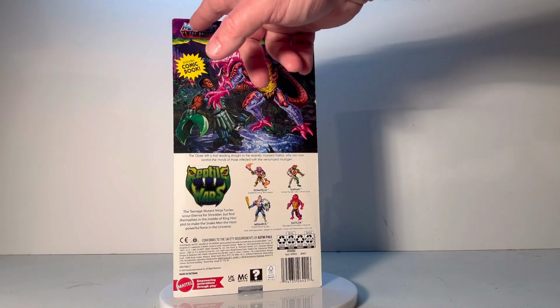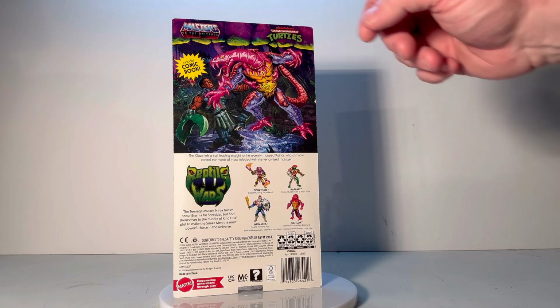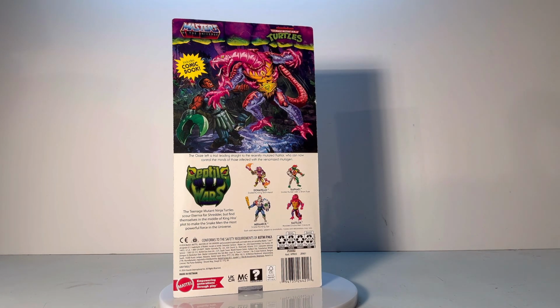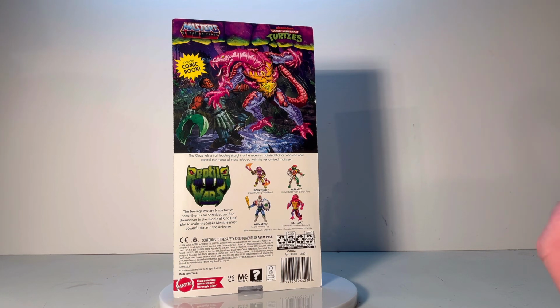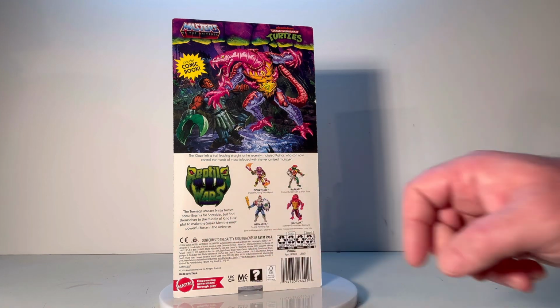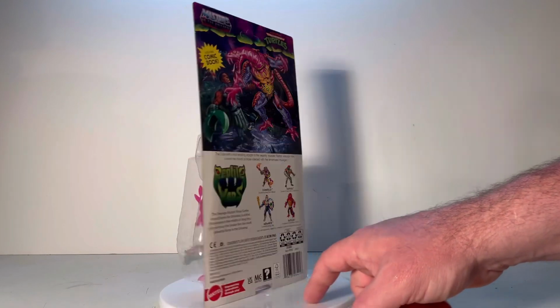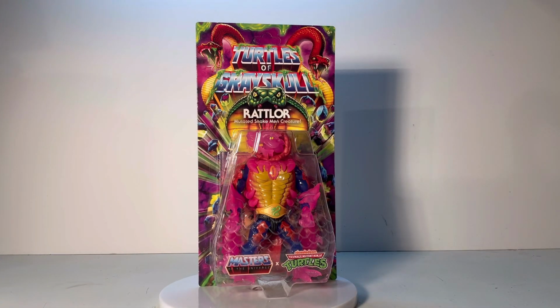So up in this corner, you've got Masters of the Universe, Teenage Mutant Ninja Turtles. You've got Rattler fighting Clamp Champ. And you've got Mechaneck here in the background, which looks really cool. Includes comic book. You've got Reptile Wars, all the figures that are part of this line. And then you've got a bunch of legal underneath. So, whoosh. With all that being said, let's open him up and see what he's about.